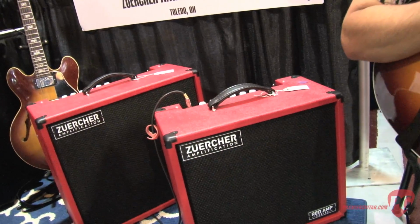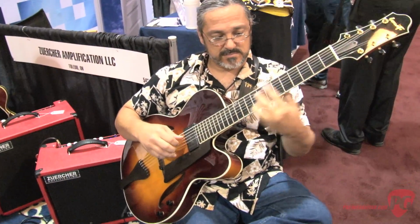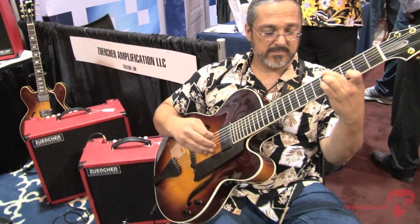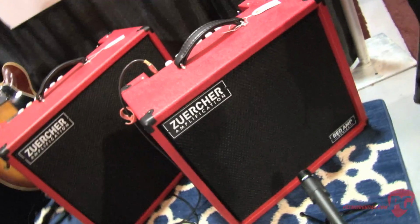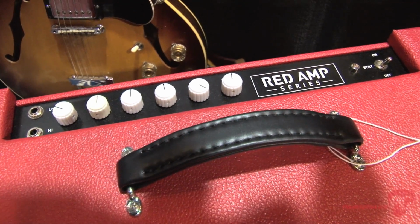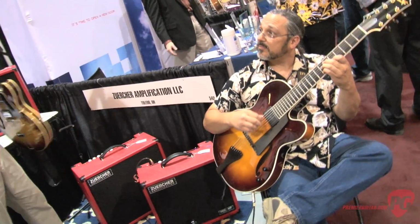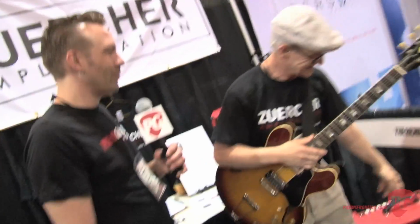Very cool. All right, Chris, should we hear a few different things out of this amp? Very nice, Chris. Now I think Ken wants to have another guitar plugged in so we can get a feel for the other types of tones that you can get out of this amp, right? Because it's like you were saying before, it's not just a jazz amp. It sounds great like that, but we were hearing it yesterday, and it's very versatile.